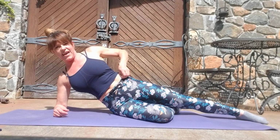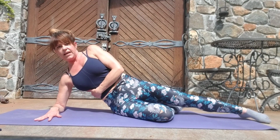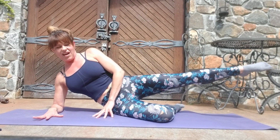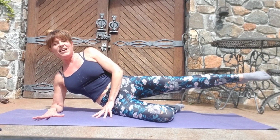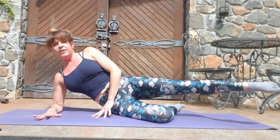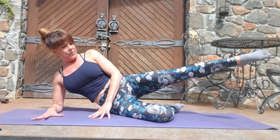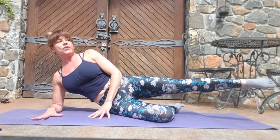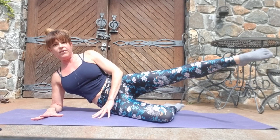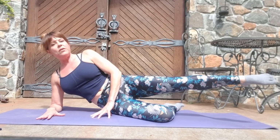You choose. Okay, so things to think about. The shoulder needs to stay out. Ribs need to stay hugging in. Leg stays lifted. Hips are stacked. We're going to begin the circle. Oh my gosh, I feel it already because I just did this yesterday. We're going to be here for a while. So make sure you're comfy. Pulling the belly in always. Little circles. Keep that leg long as though it's lifting, reaching for the other side of the room. Let's just go for 5, 4, 3, 2, 1, and reverse it.